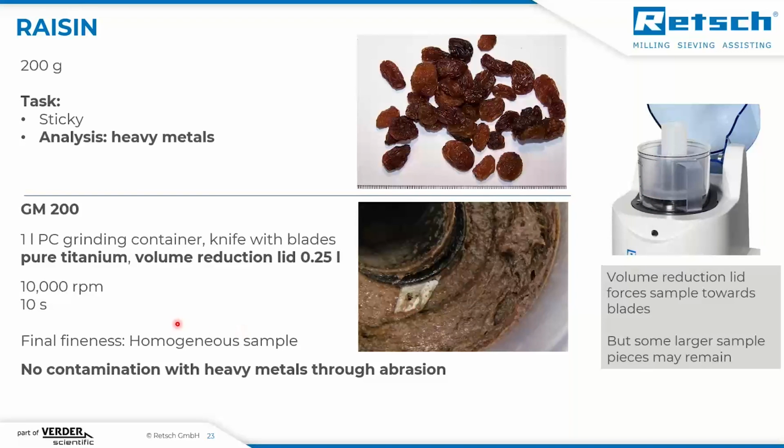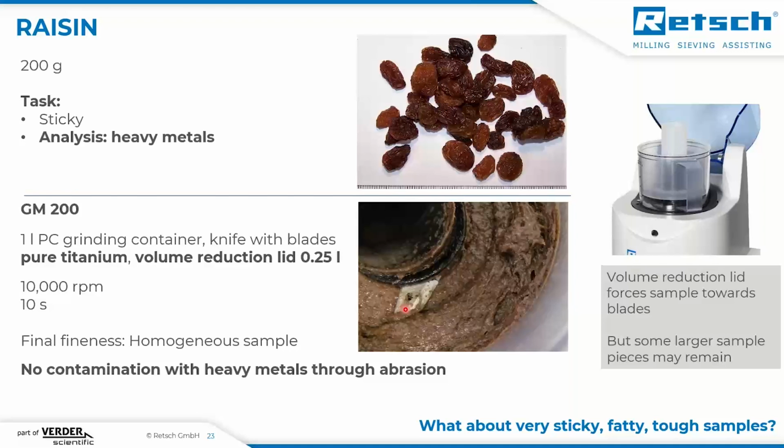And then in 10 seconds, we were able to get this really sticky, homogeneous paste of this resin. And we do not have any heavy metal contamination through abrasion. What we cannot completely avoid is that there might be some residues. So half-cut resin, or maybe a resin which was cut 3 times but not completely homogenized, swims around in the sticky mass and is not hit anymore by the knife. Yeah, you will maybe find those residues, and it's really tough to get rid of them at room temperature. When you would like to get rid of them, you have to do it cryogenically, as you will see in the following slides.